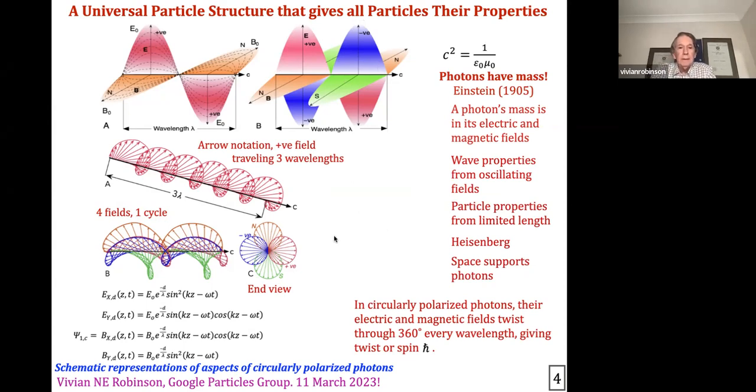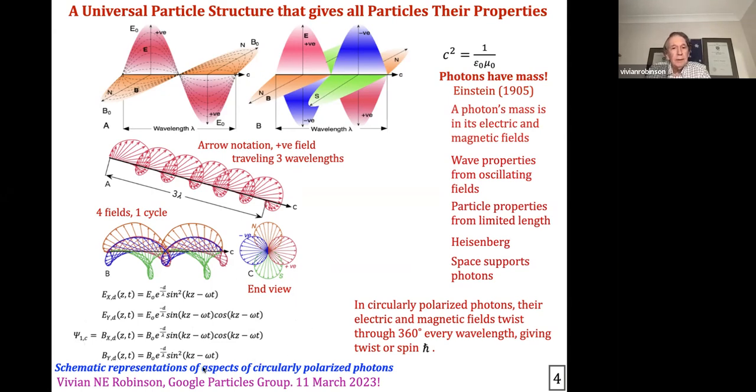And what you have is that all 4 fields, north and south magnetic pole and positive and negative electric charge, are all in particular quadrants. A south pole pointing down means a north pole pointing up, so the magnetic fields become continuous. For those interested, this is the Einstein-de Broglie wave function for a single wavelength circularly polarized photon.